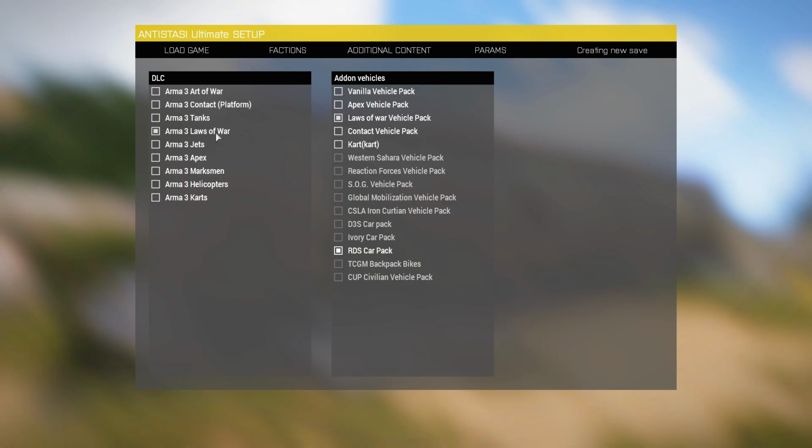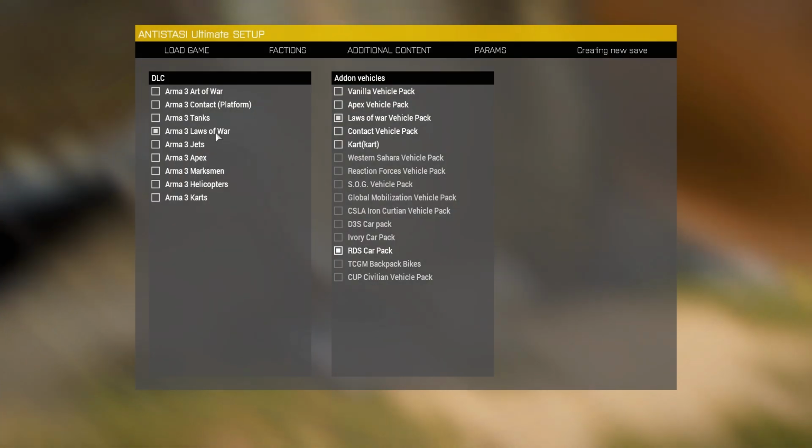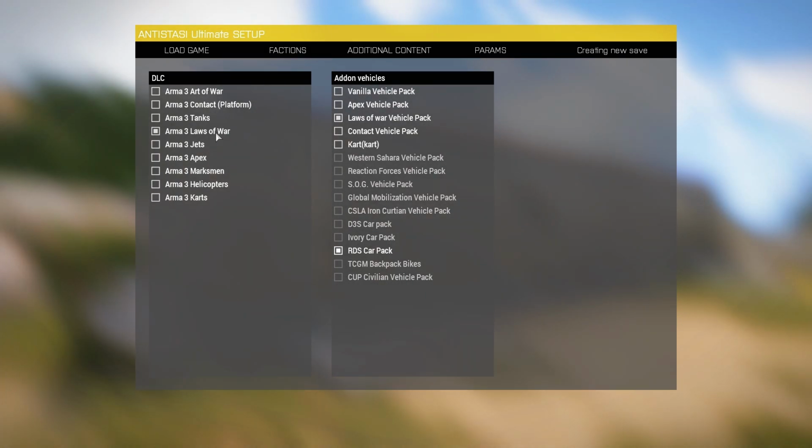The reason I use Laws of War, especially on maps where the terrain can get rather steep at times, the Laws of War has two particular vans, one a passenger, one a cargo, that are very good at being able to carry an entire squad of 10, and at the same time, in the cargo version, being able to carry a significant amount of cargo that some of the other vehicles don't enable you to do. And also, those vehicles are able to climb steep grades at a rate that a Kamaz or a Ural would never be able to.